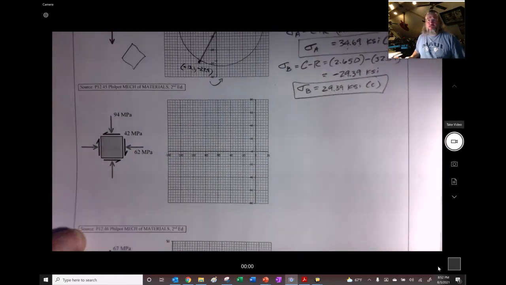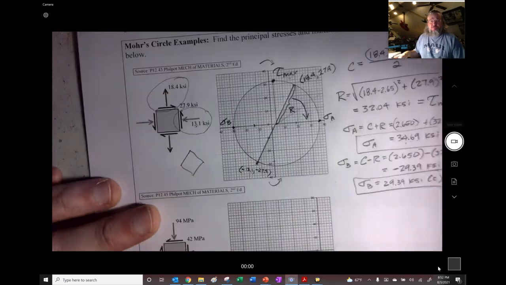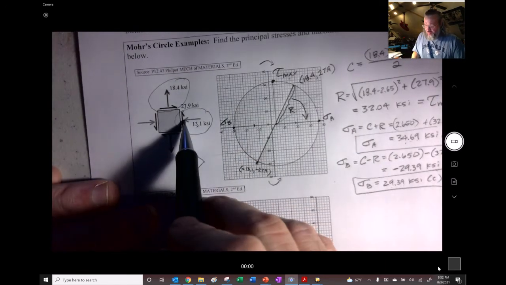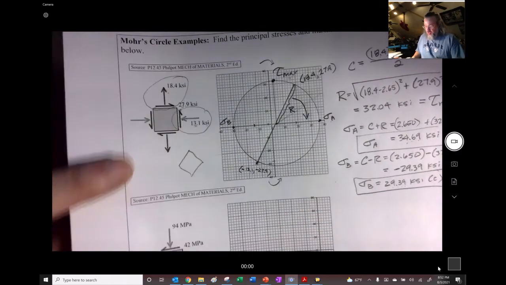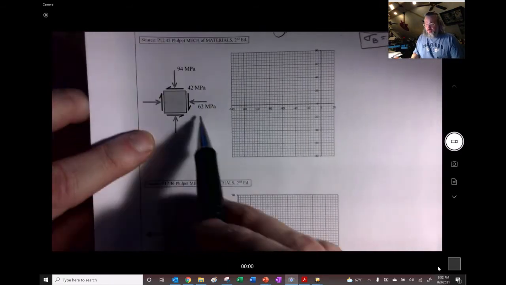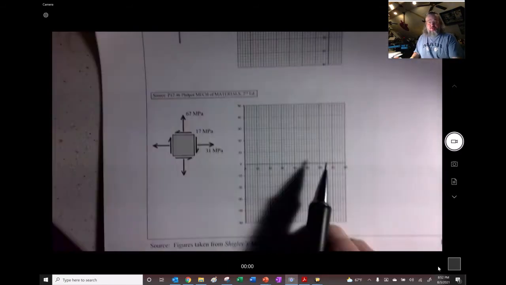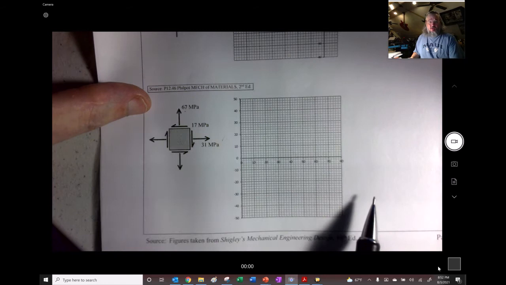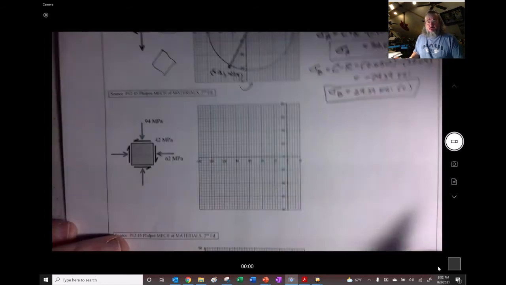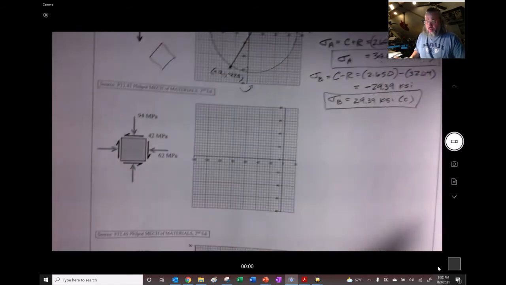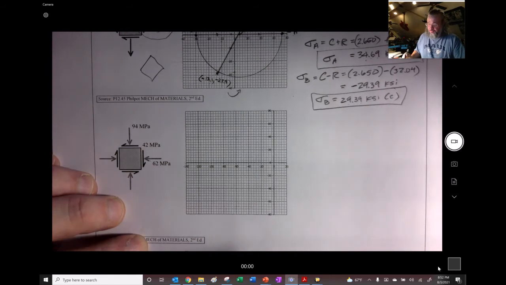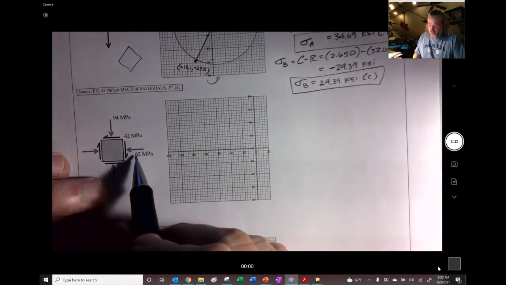All right, here's some more circle examples. I'm doing this for a reason, because we have this scenario here where we have compression here and tension here. I have another one where I have compression and compression, and another example where I have tension and tension. And I'm doing this for a reason that will become clear in a class coming up pretty soon. So anyway, we have this instance.